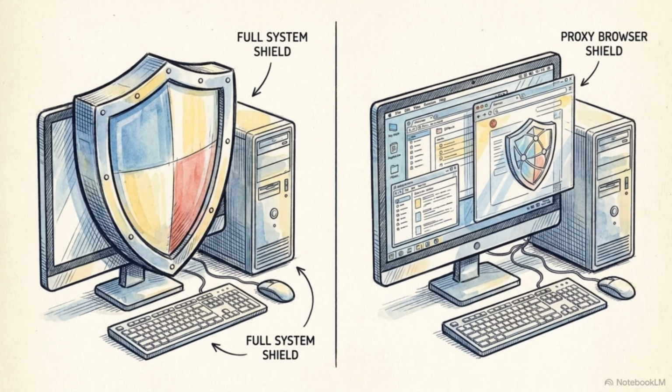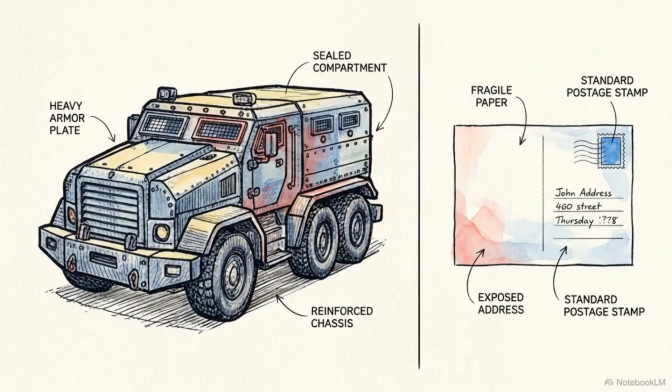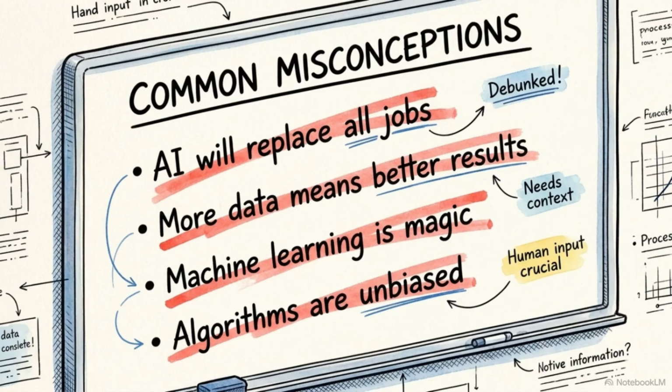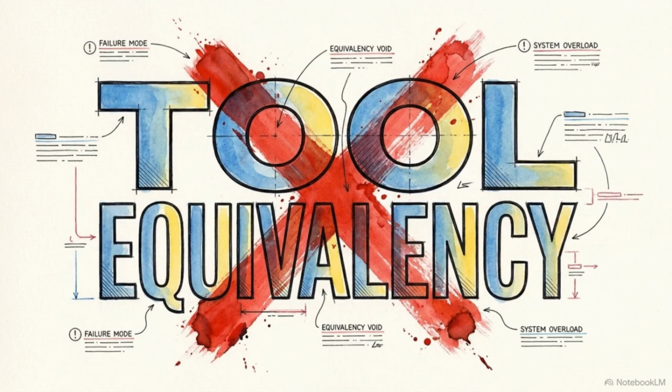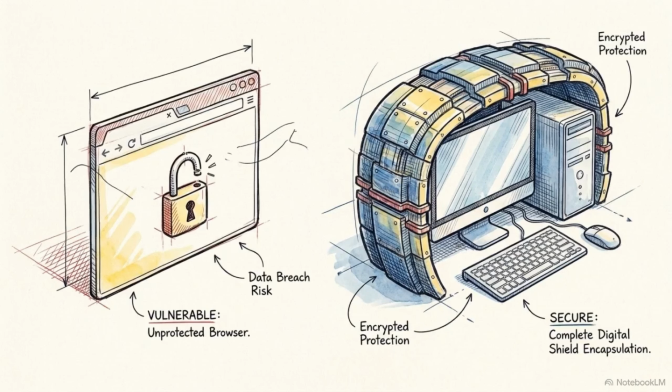When evaluated against the requirements of data integrity and system-wide coverage, the VPN's integrated encryption and OS-level reach provide a more robust security architecture than a standard proxy. These architectural realities help dismantle several dangerous misconceptions. The first is that a proxy is just a free VPN. As we've seen, it lacks both encryption and device-wide protection, making it an entirely different, far less secure tool.